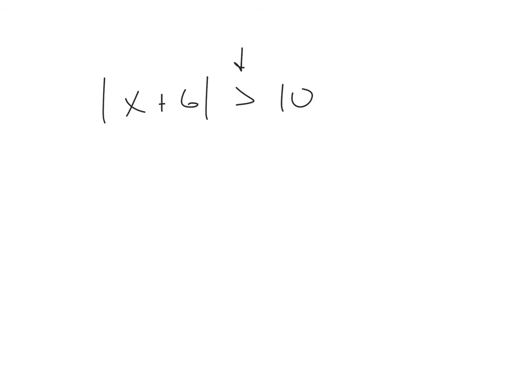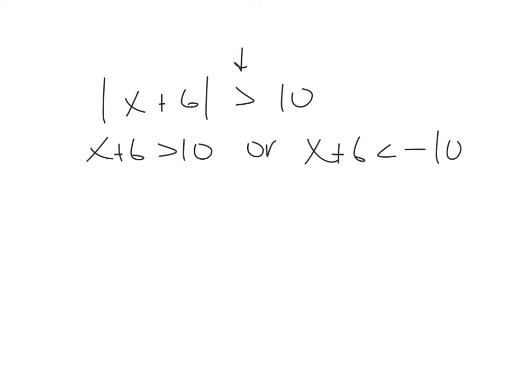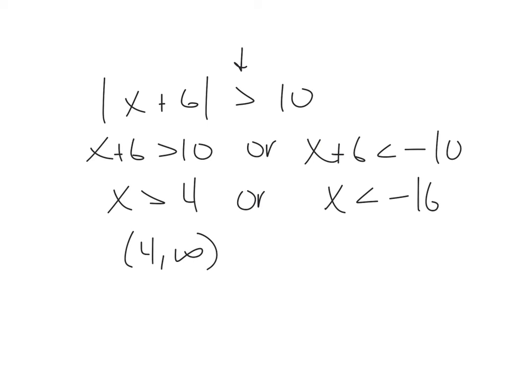It's greater than absolute value, and also make sure you isolate absolute value first. We haven't had to do that yet, but let's isolate it. So I'm going to say x plus 6 is greater than 10, or x plus 6 is less than -10. That gives the or. So just move the 6 over, get x is greater than 4, or x is less than -16. Now to do interval, when you do x is greater than 4, it would look like this, 4 to infinity. And when you do less than -16, it would be -infinity up to -16. And instead of putting or in the middle, we're going to put a little union symbol in the middle.